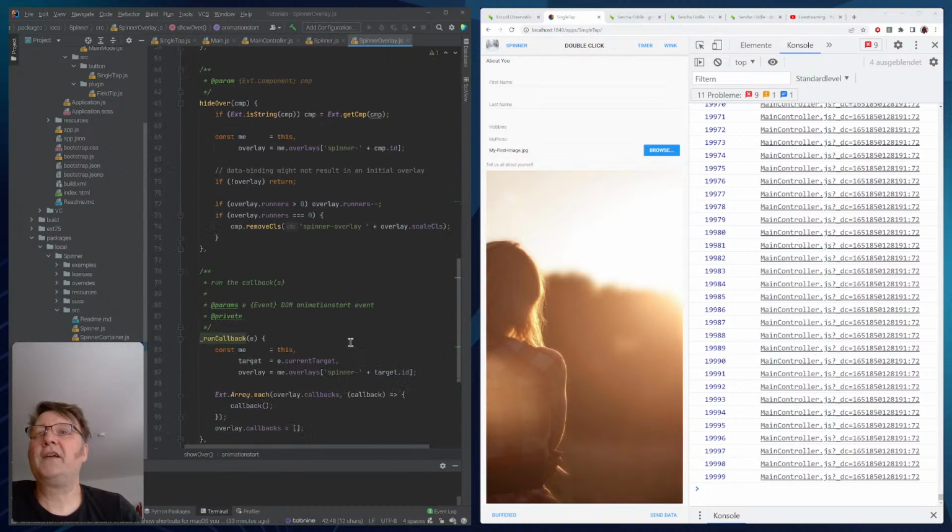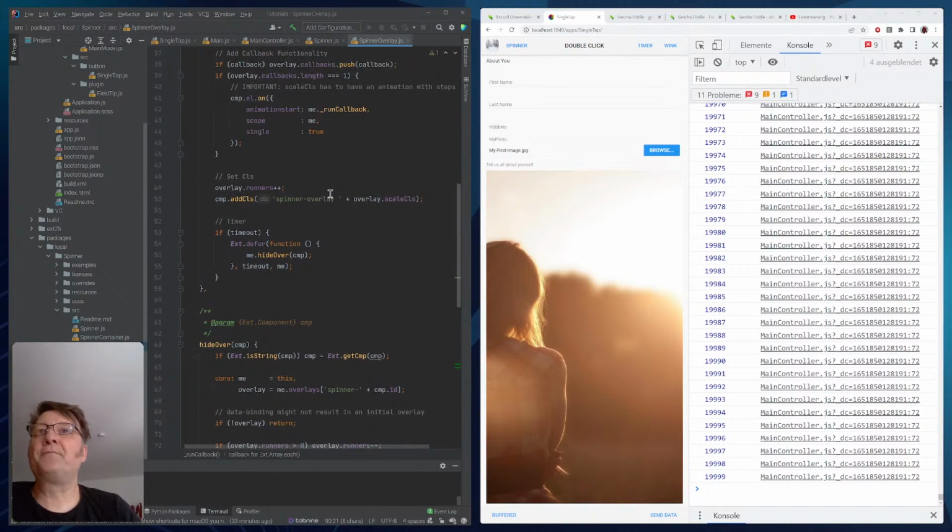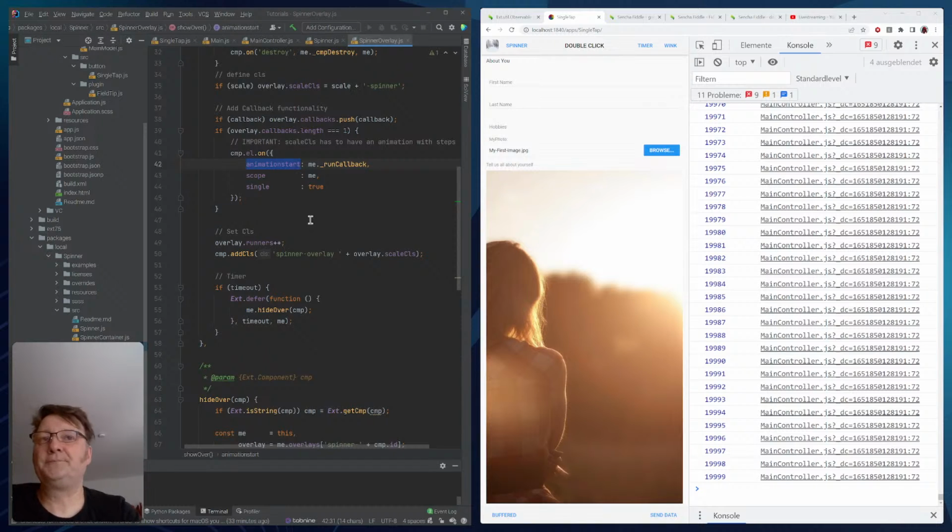So the callback event is doing only the standard things. It runs all callbacks that have been gathered on that. So my heavy duty work would run on this callback function, right after the first frame of my animation.